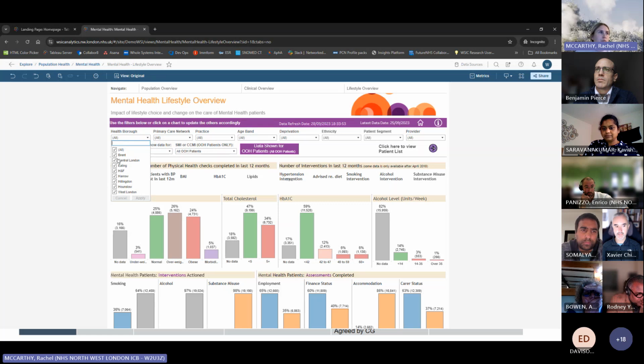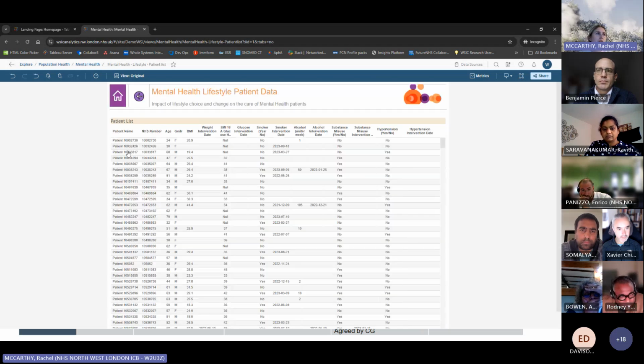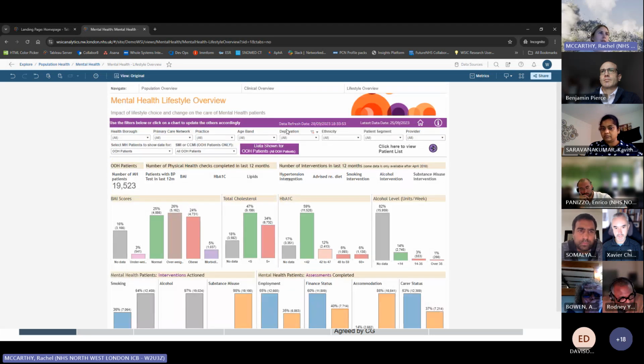So on the aggregate dashboard, I can see all the different boroughs. They're all selected there. If I go to the patient list, it will open up and show me a list of made up patients, but in real life, this would be patient identifiable information, all the people who met the criteria on that aggregate dashboard. And I'm just going to make a mental note of this patient ID here, 2730.